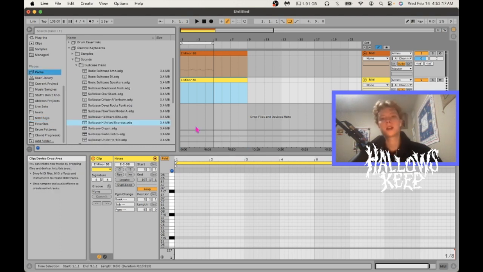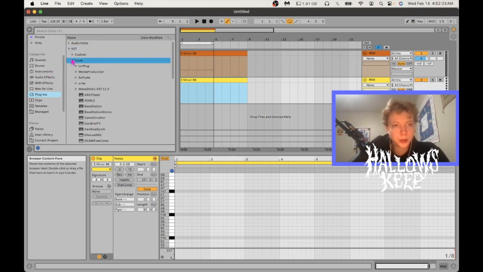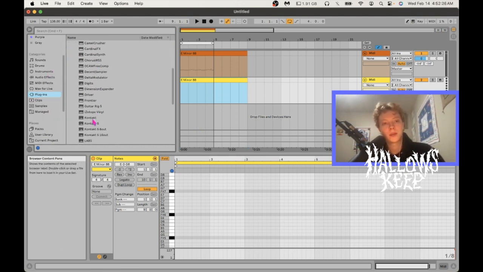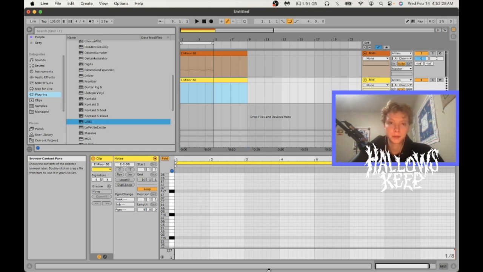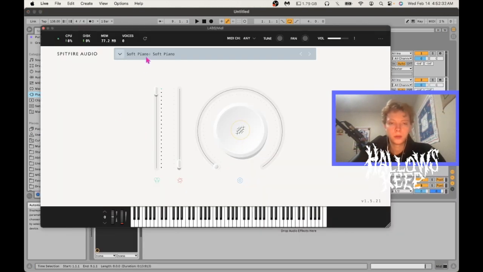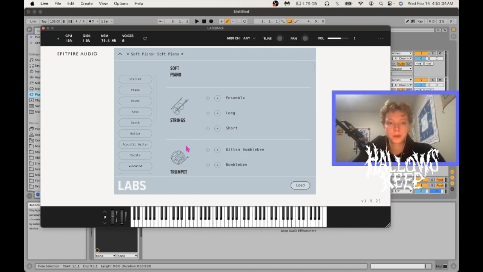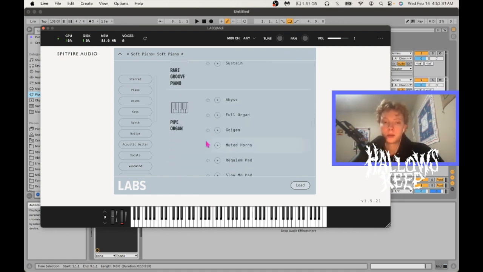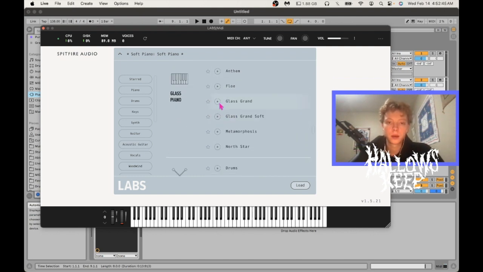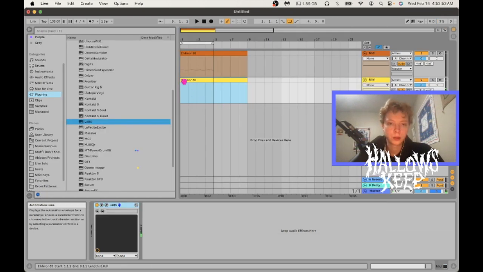All right, let's find a new sound. What do I want to use for this? Let's find a cool sound from Labs. And if you guys don't know Labs, this is a free plugin by Spitfire. Really useful. You can just download, everything's free. You can just find tons of free sounds. This is something to use if you're looking for new VST instruments. Really useful. You can play previews here. Let's use something crazy.